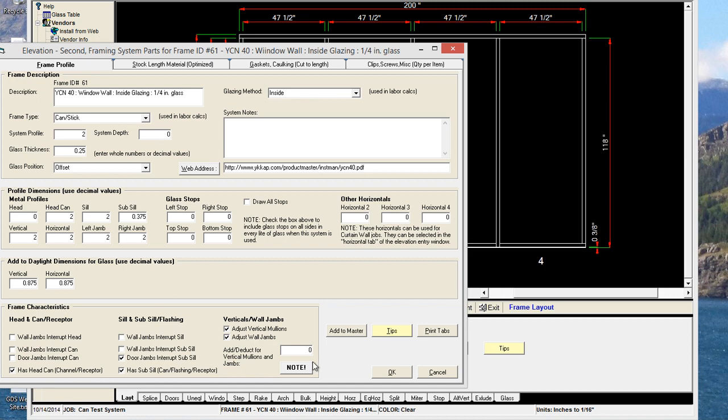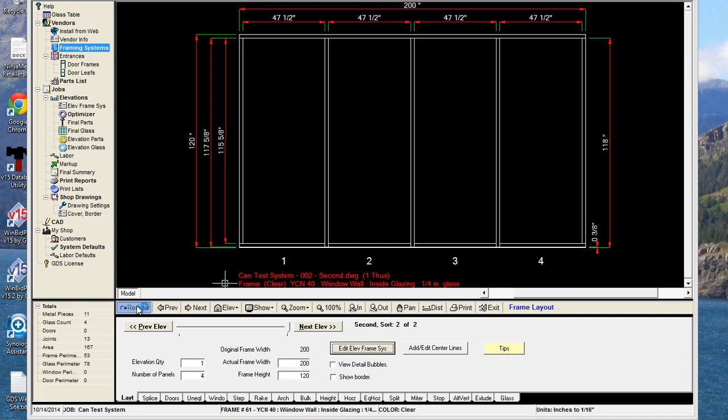If I say that the overall vertical length, the add deduct to verticals and jambs, is 1.5, let's just do this and I'll show you. So if I add the 1.5 inches to the verticals and jambs, now I have to hit redraw a couple times.